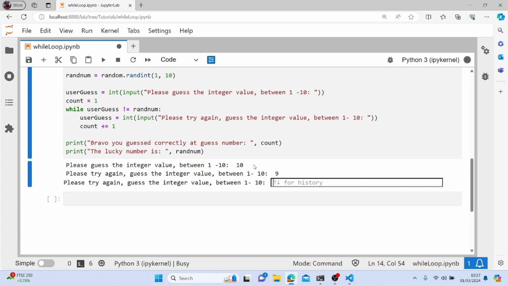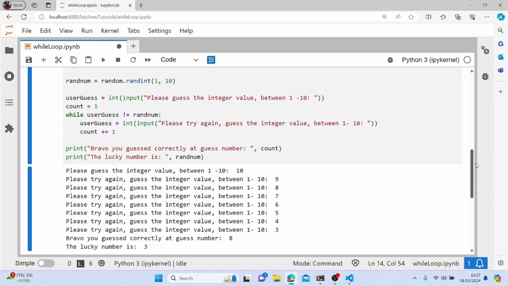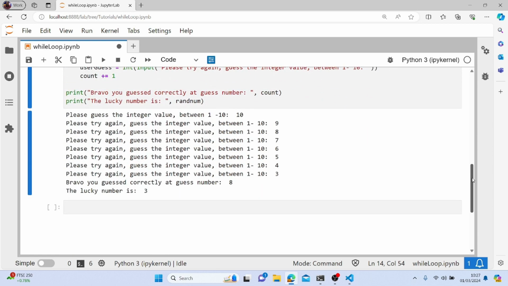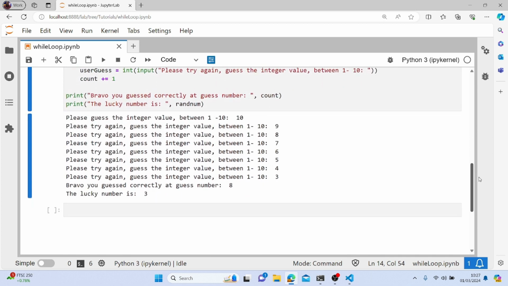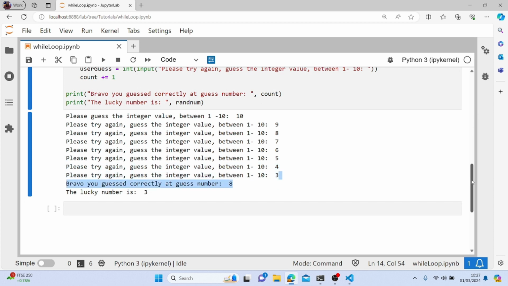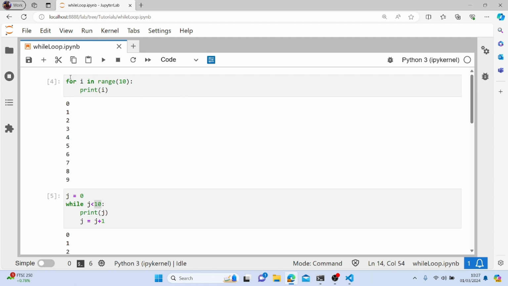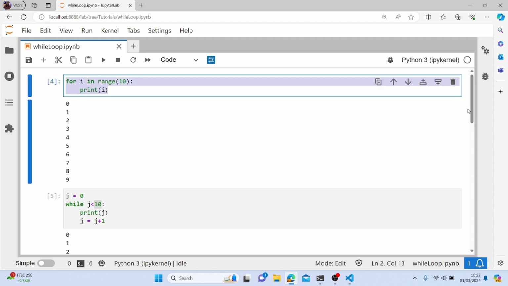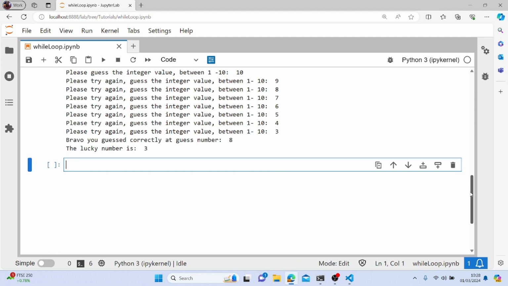No, not this time. So this demonstrates the situation, the condition why we need to use a while loop. Here we do not know how many times the user will guess, and that's why we need a while loop. We cannot use a for loop here because a for loop requires us to know ahead the number of iterations that will occur in the loop. And one thing that we should be careful about in terms of using a while loop is there must be a terminating condition.